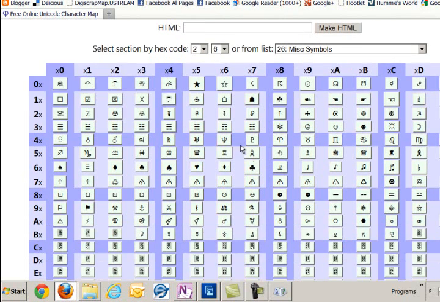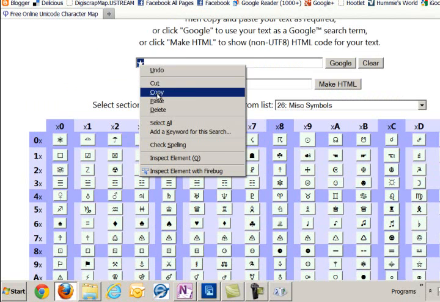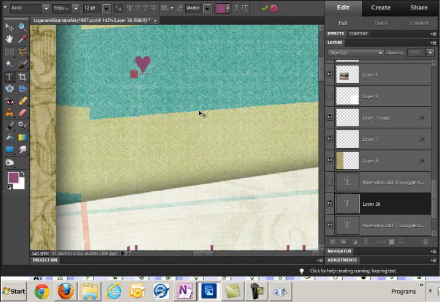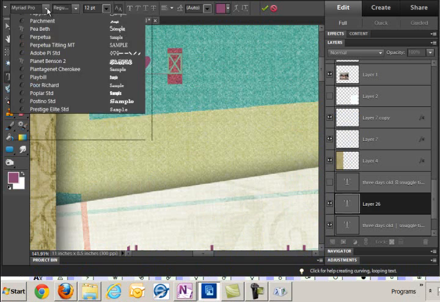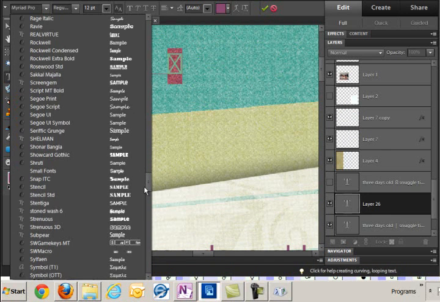So if you go back and let's say I wanted a star, I can highlight it, copy, and go in here and Control V. Oh, it didn't make a star, so I might not always be successful. It's probably because I need to change this to symbol or whatever to match. You just gotta play.